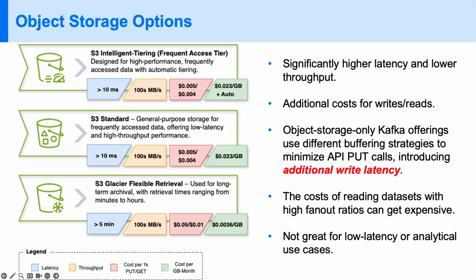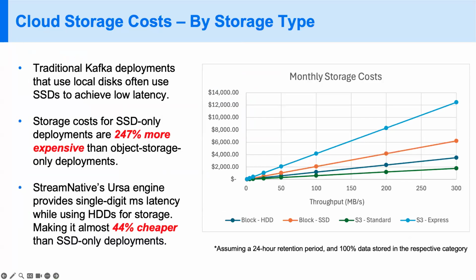But if you're using object storage, there's additional latency incurred in getting this information available. So there's always a trade-off between what you want in terms of latency, performance, and cost. Now, looking at these things from a bulk perspective, with 100% of the data stored on this particular platform, you can see the different costs associated at different throughputs per second, assuming one day's worth of data being the most.